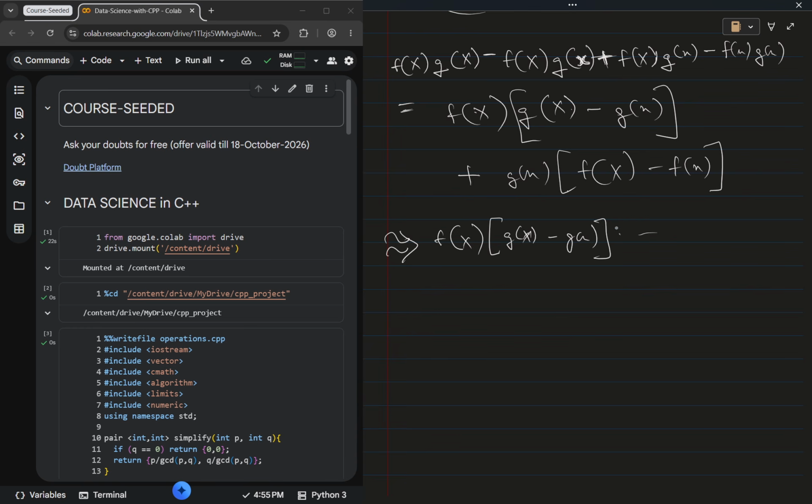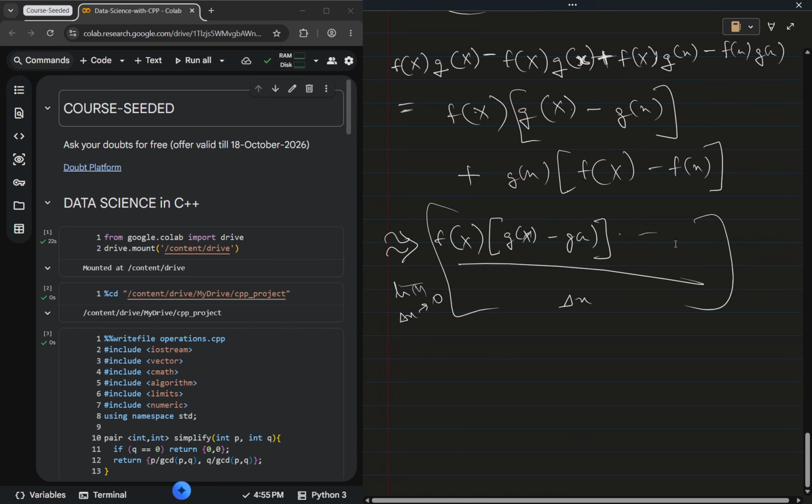Let's say we wrote everything, and then we have this delta x, and then we have our limit delta x tending to 0. So what you can do is write it in such a way that everything forms a sequence, where you have to eliminate whatever is not needed inside, and we can just take that outside.